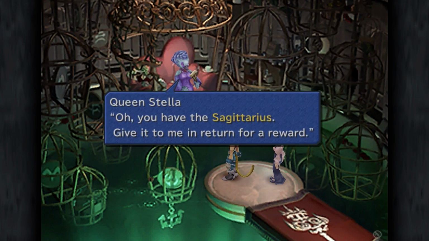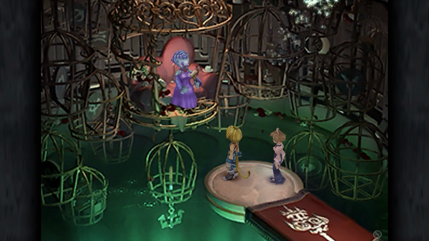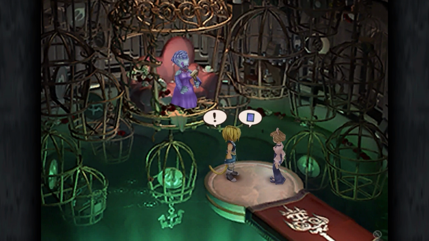And of course, we need to give her the Sagittarius. Oh, the precious Sagittarius. Oh, if you didn't know, it's so precious to me because it's my zodiac sign. I shed a tear for giving it that one. And the reward for that one is the Robe of Lords, very good equipment item.